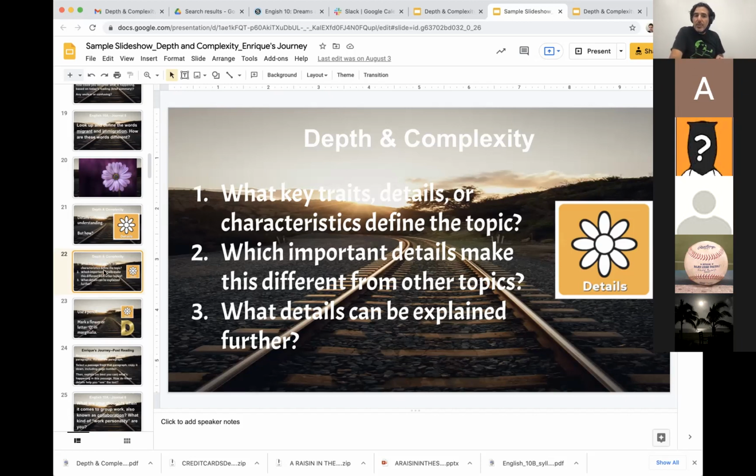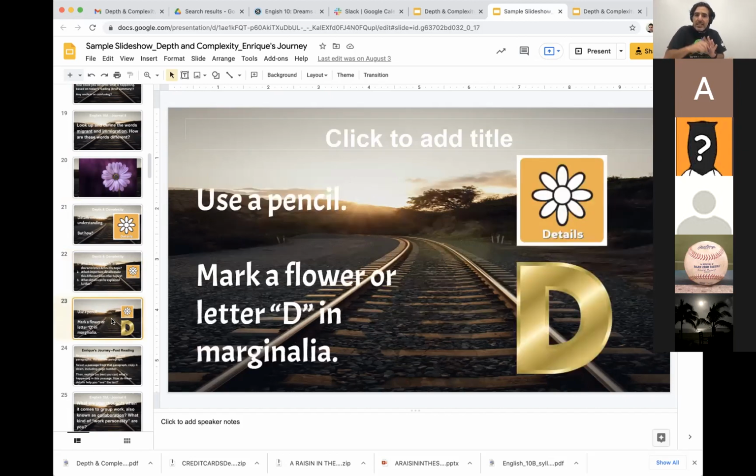And so after the exercise about details, I asked them, well, let's look at details about Enrique that give us more info about him, right? And so I had them mark in the text a D for details if they saw something that jumped out as important to know about the character. And by asking them to do that, they're approaching the activity from their respective levels of understanding.